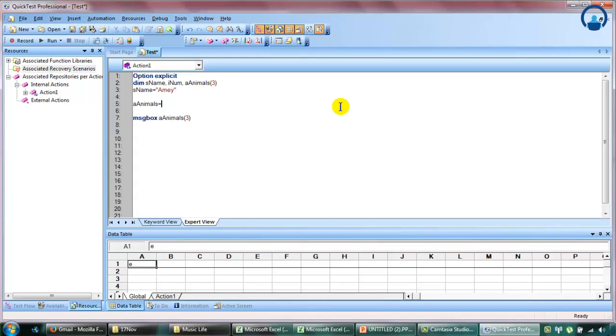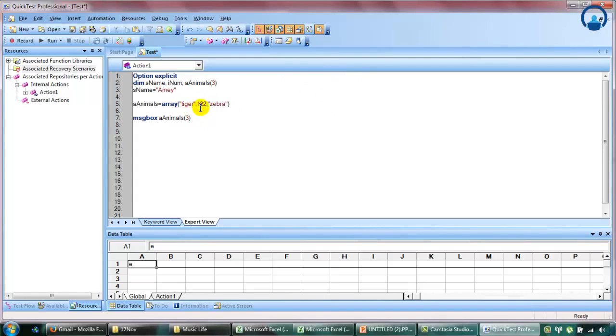It's not necessary that it has to be in capital letters. In brackets you can give the value tiger, comma, any number, say, and let's say zebra.